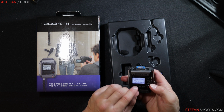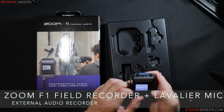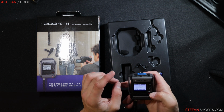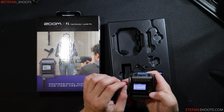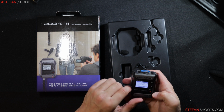Here's your low cut, here's your limiter, here's your record level, and if you want to get to the main screen, I'm sorry, yeah. You kind of got to play with this a little bit. So you can take option, and then you hit menu over here. You can get into the menu. So if you're used to the H6, this is kind of going to be a learning curve. And once you even learn it, it's not as adaptable and easy as the Zoom H6. The reason why I don't have it out is because I'm actually talking on it right now.